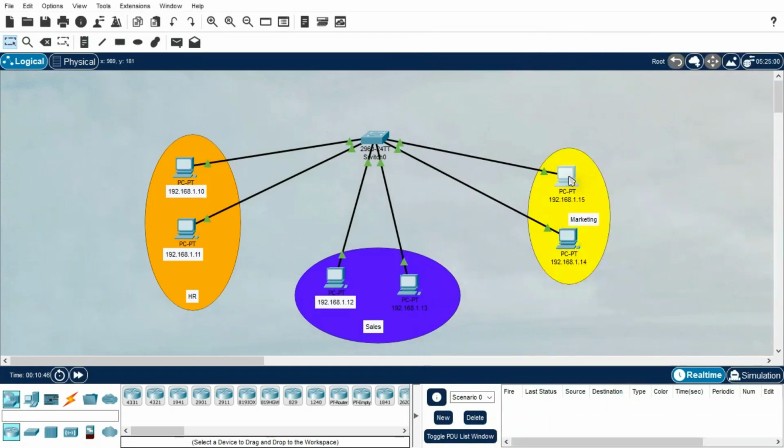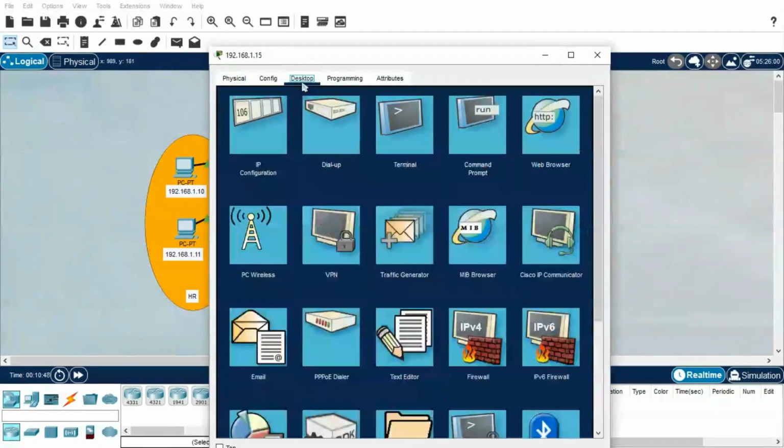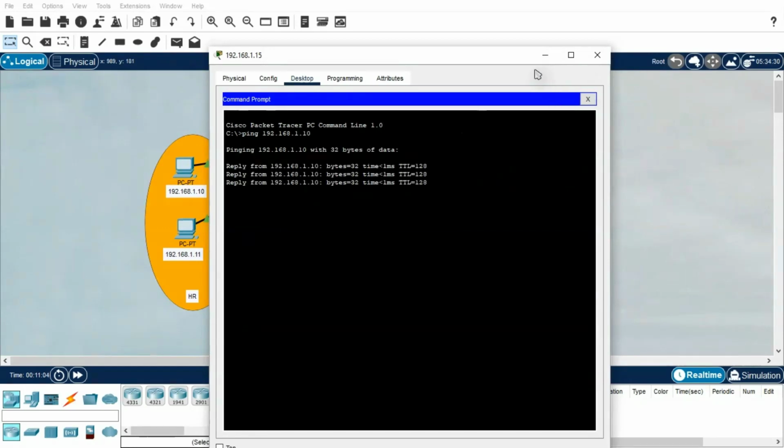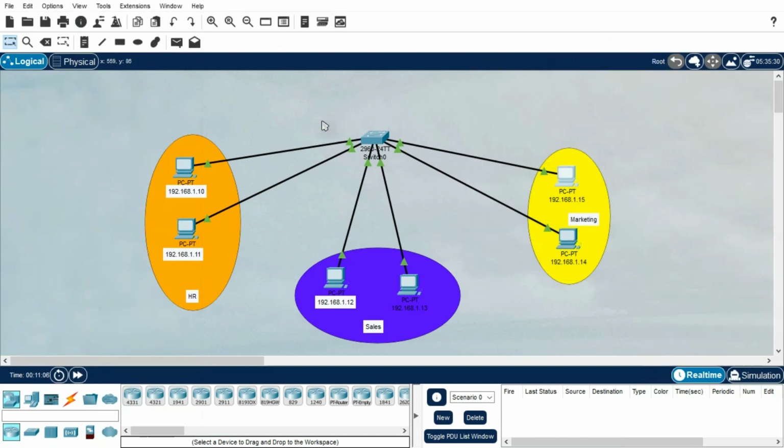In the same way, we will ensure the connectivity from there to here as well, pinging 192.168.1.10. Yes, it works.